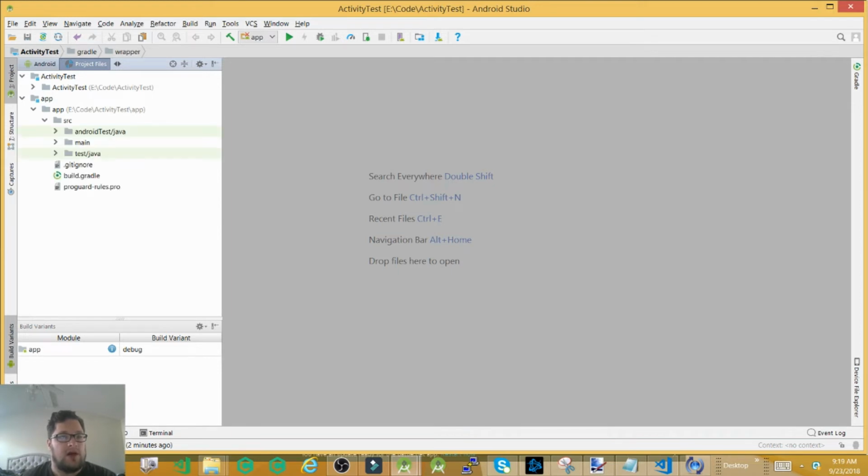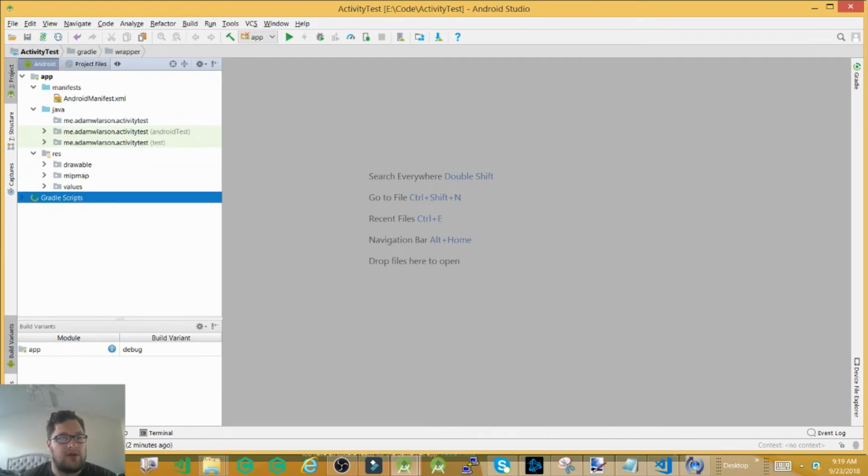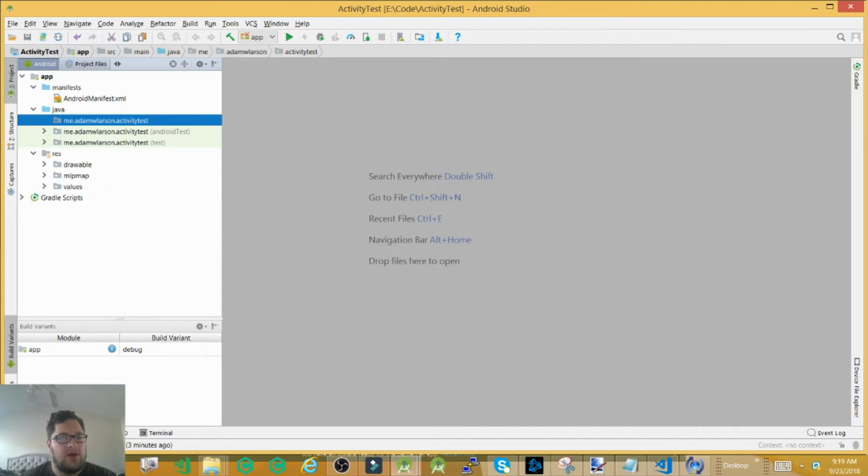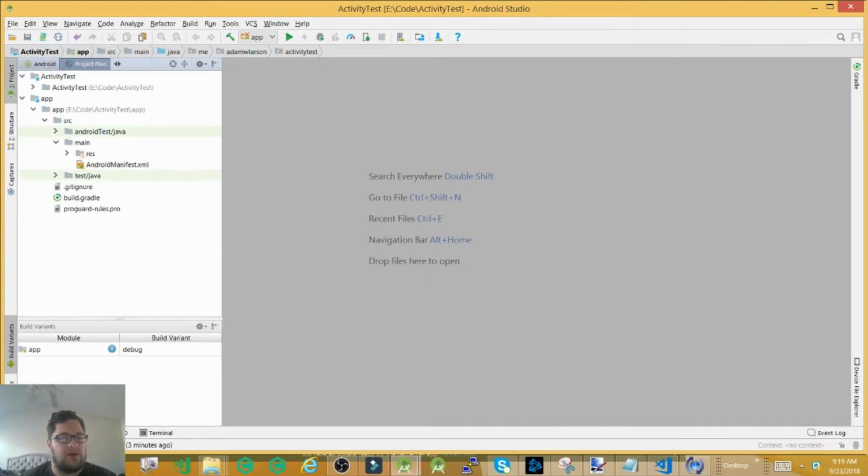So notice here that when I expand source, I've got my Android test Java and my test Java. I'm going to mainly be focused on this main folder. And again, feel free to work here as well, but notice that in this Java folder, for example, the activity test, there is an Android test and a test one as well. So you're going to be working off of here, but I really do recommend working off of project files.